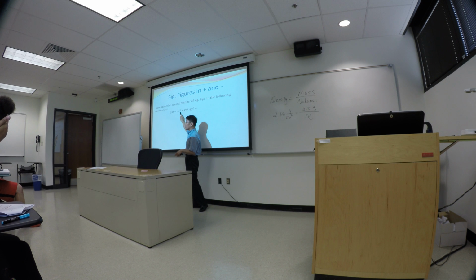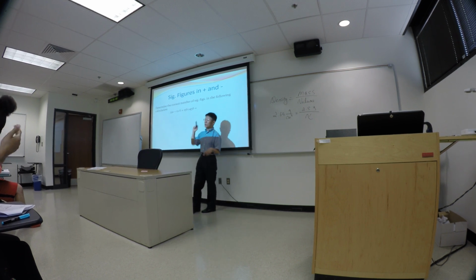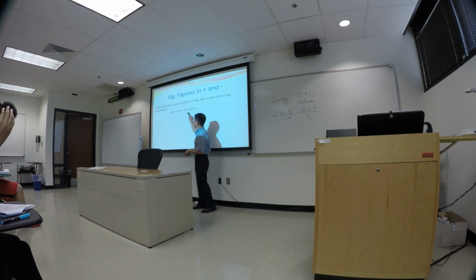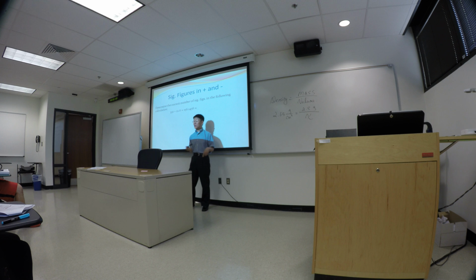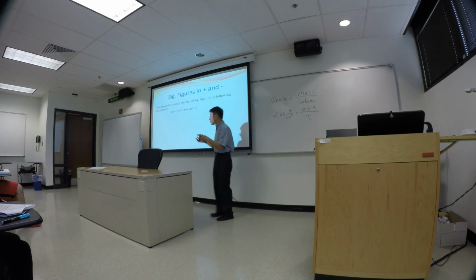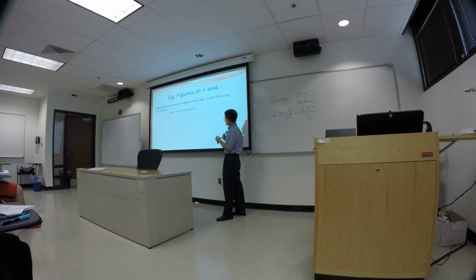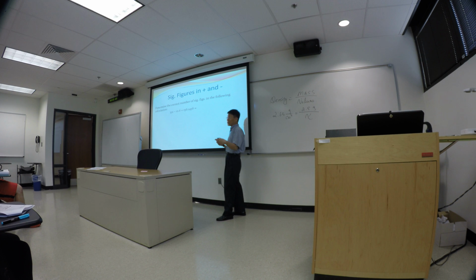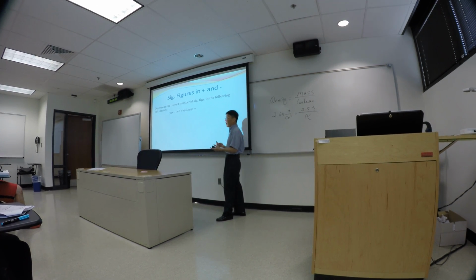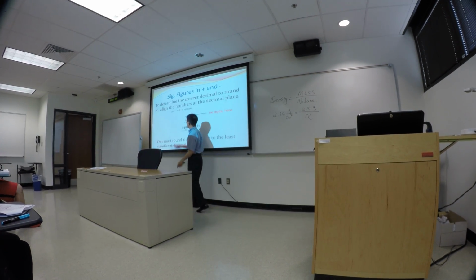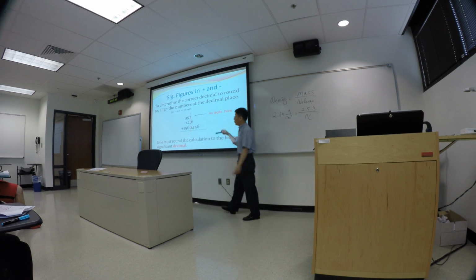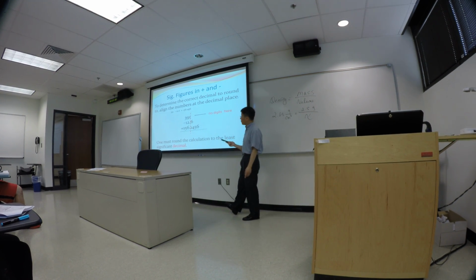This one has 1 decimal place. This one has 4 decimal places, meaning this is probably the most precise measurement because you go to the 4th decimal place. This one is the least precise measurement. Now, when you add things together, things cannot get more precise than the least precise number that you got from your measurement. So in this case, when you do addition and subtraction, you have to determine where you're going to round off.